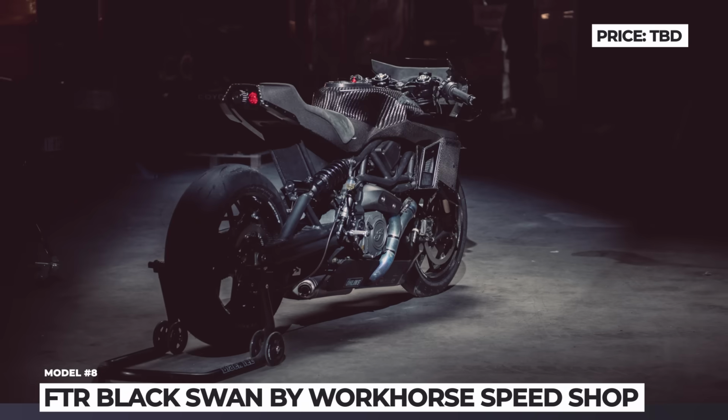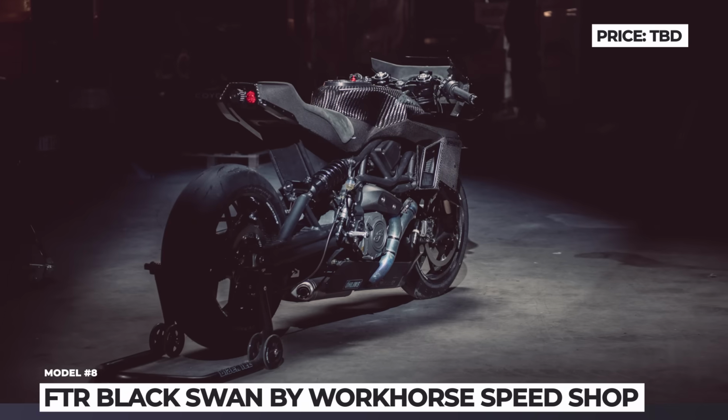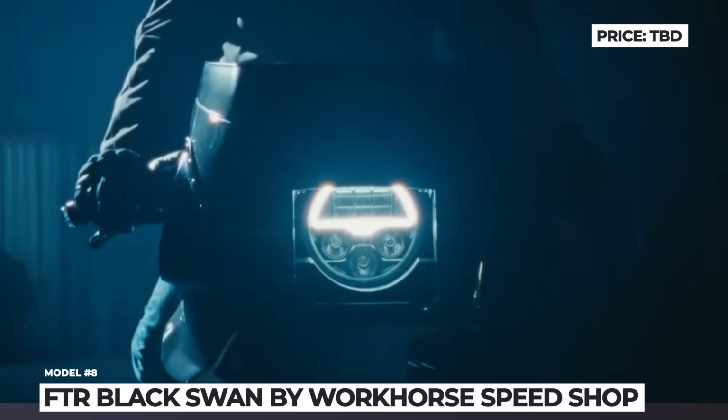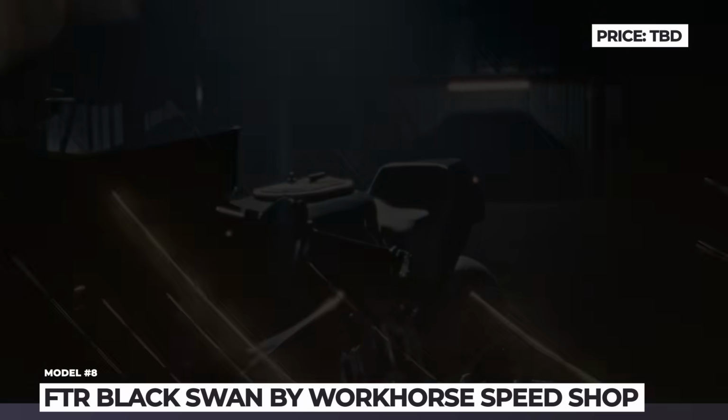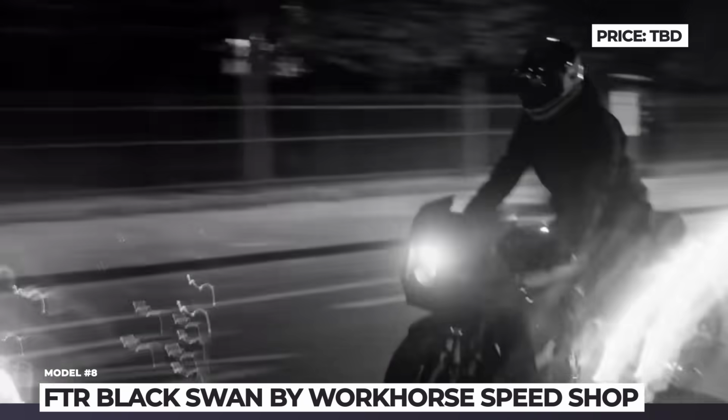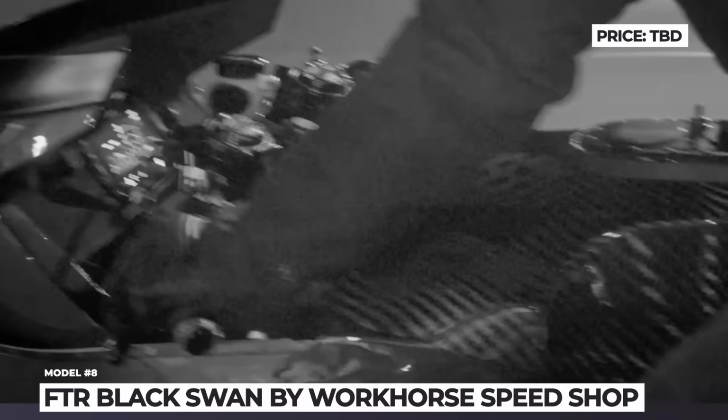The Black Swan was first sketched, then Akrapovic fabricated a special 2-inch exhaust, and the body was built in clay, 3D scanned, and then modeled. As a result of this meticulous process, the final version of the bike received a one-piece carbon fiber bodywork that weighs less than 4 pounds.